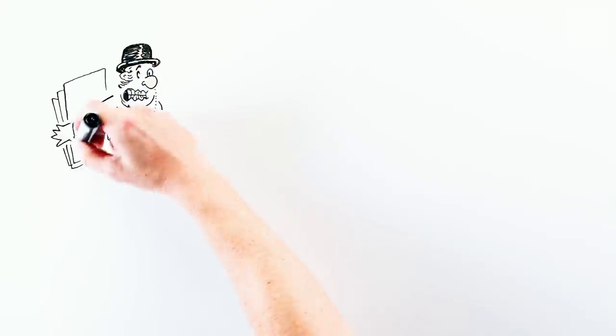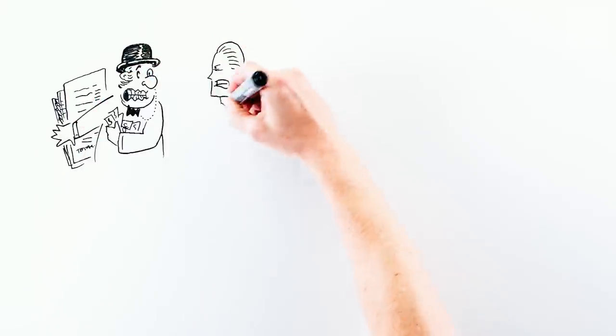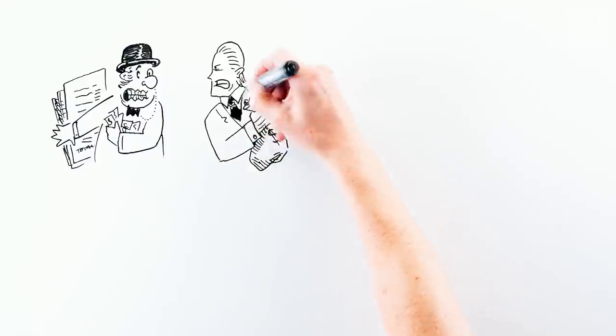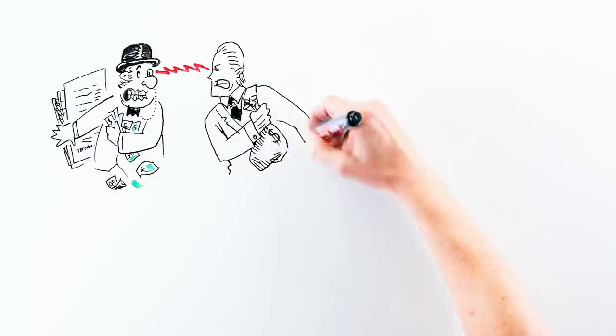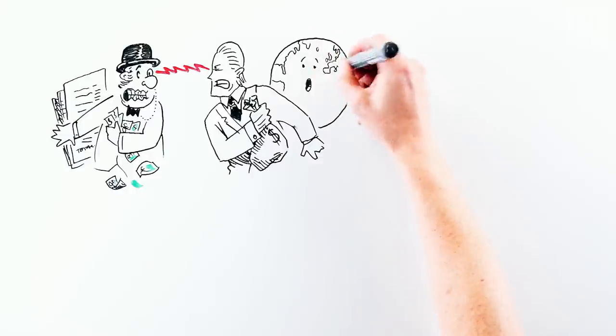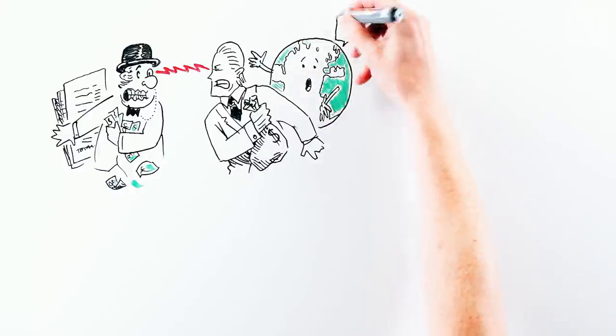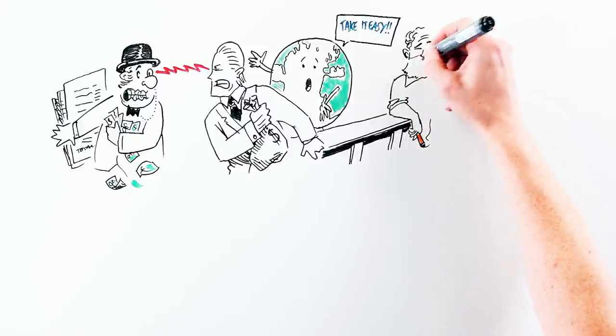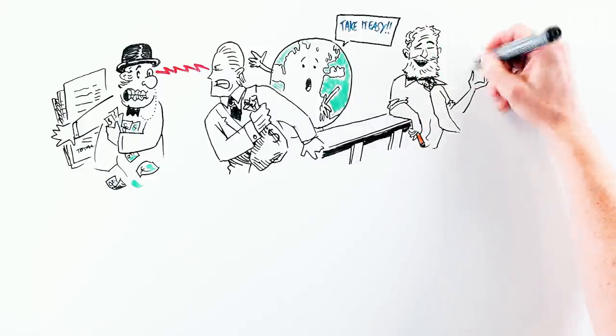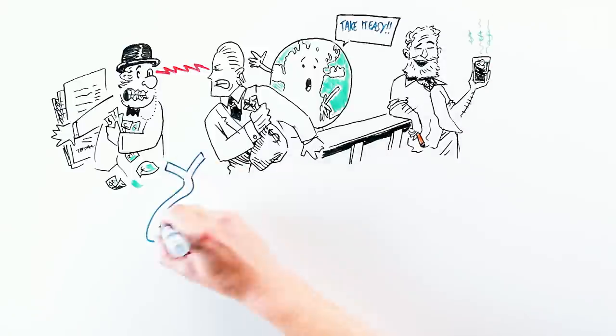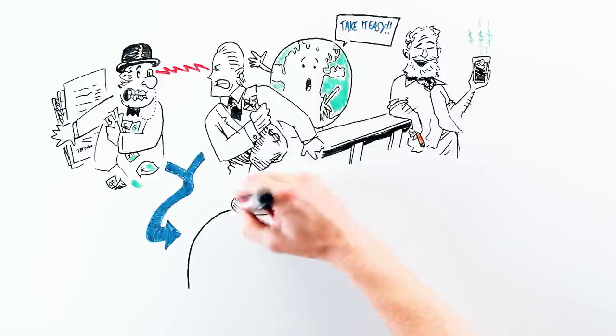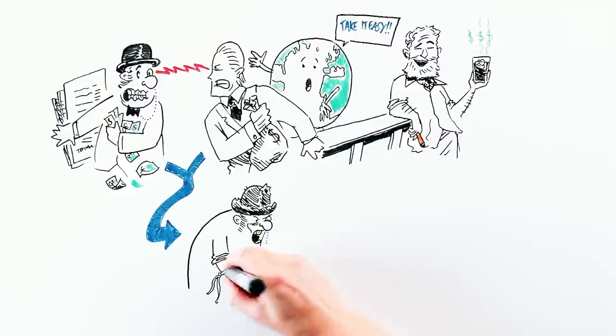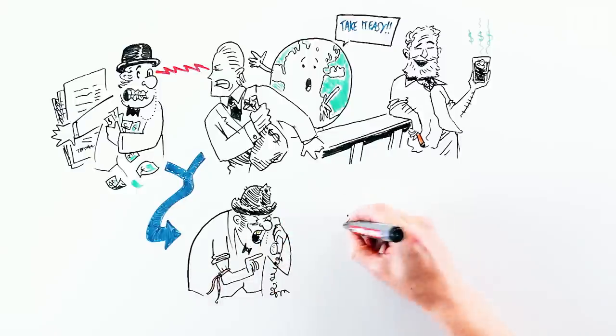First came finance. Banks panicked. Not knowing which bank had what crud hidden deep inside their rancid balance sheets, they simply stopped lending to each other. The world faced a massive bank run, and these things happen almost overnight. When asked how he went bankrupt, Ernest Hemingway responded, at first slowly, and then very quickly. The banks, the former champions of the free market, turned into subsidy junkies, demanding a state bailout.